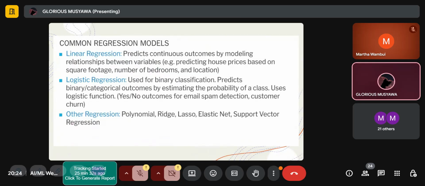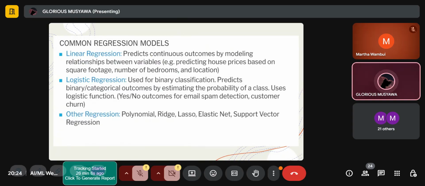So we said it predicts continuous outcomes. That's a number. Price is a number. Age is a number. We had a question on categorical and numerical. Categorical data is the one that has categories. For example, gender: we have male and female. The answer for that was gender, and you guys failed a lot. So gender, male, female, that's categorical. Numerical is just a number. So our linear regression model predicts a continuous output.